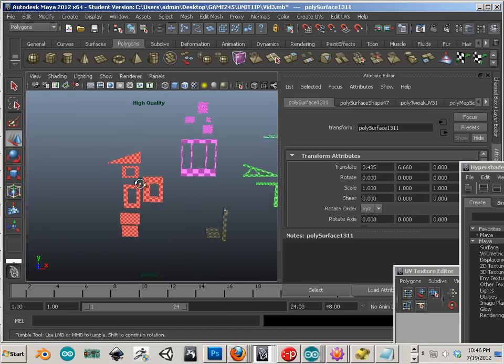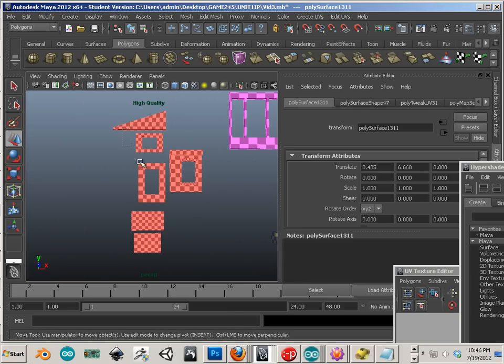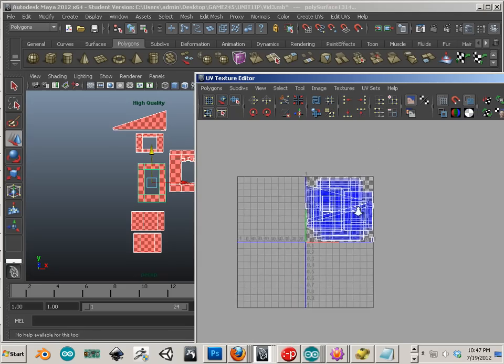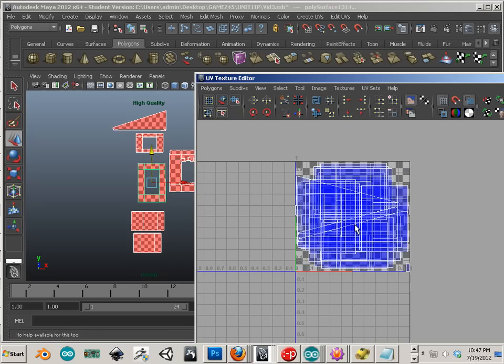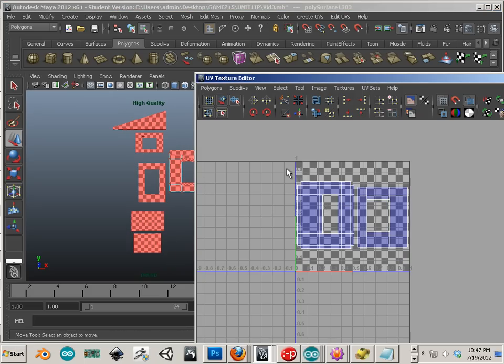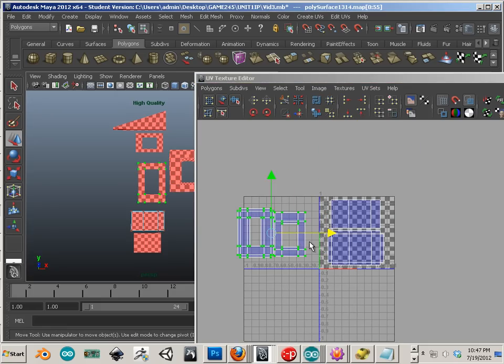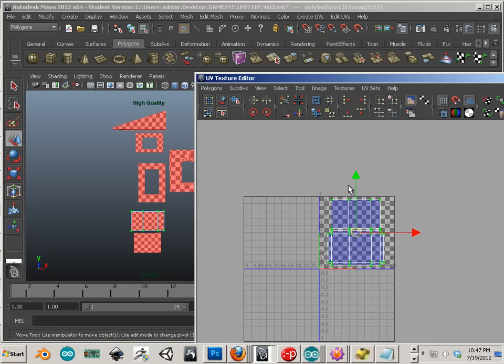All right, now we talk resolution. Resolution is a very tricky animal. This is how I like to handle it. I'll highlight all these meshes, and then I'll go into UV Texture Editor. I'll be able to see all the meshes here, and the problem is they are all on top of each other. So one of the things I like to do is just take them and move them away from the 0:1 ratio in all directions so they do not overlap.